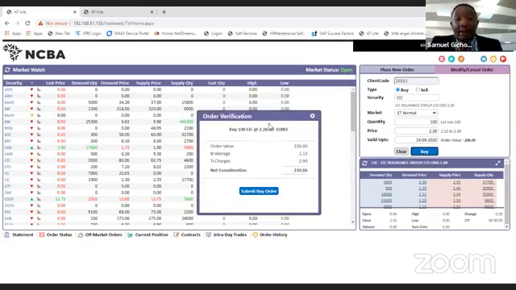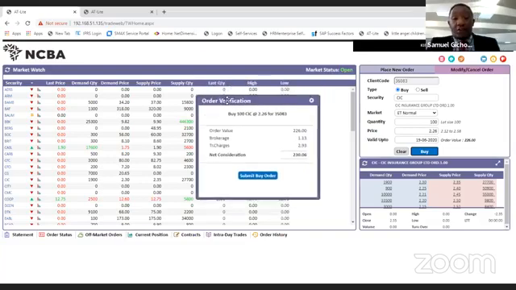It will bring you another screen for order verification. This gives you first the order value, which is 226 shillings, which is 100 multiplied by 2 shillings and 26 cents. Then it will give you the fee that you will be charged by the broker.